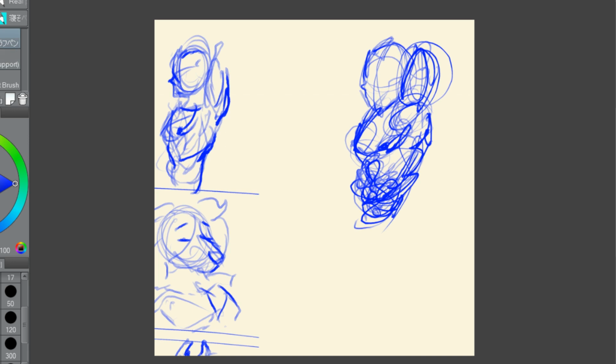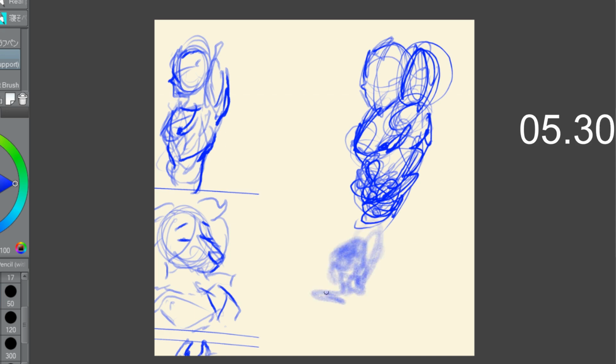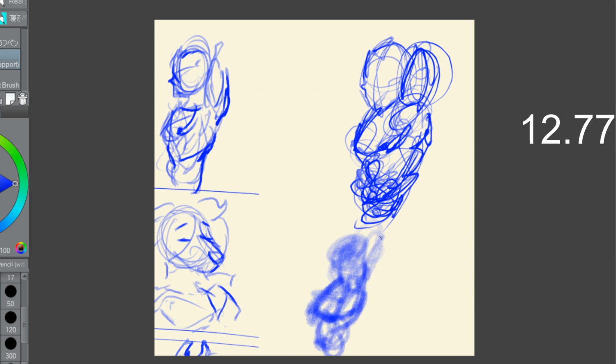And if it helps, you don't need to do the outline either. Some figure drawers are really good at this, and they'll just work with the side of the pencil. You can get a lot of the same result by taking the side of a pencil and working to create what you need. I'm going over this again. I don't know how much time I'm doing this in, but as you can see, you can even switch back to the pencil and do some more work, and that there is another gesture drawing in a couple of seconds. See how quick this is? It's lightning fast. It's nothing super complex. I'm just trying to get something on the paper.